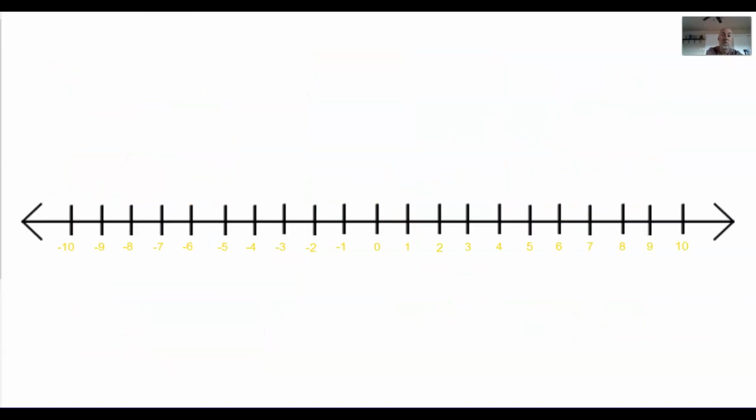Remember, you can graph real numbers on a real number line. And again, this is very basic, I hope, but 1 is a real number that can be graphed on a number line. Pi is a real number, 3.14. It can be graphed on a number line. Negative square root of 25, which you found was negative 5, that's a real number. So all of those numbers in the real number system can be graphed on a real number line.